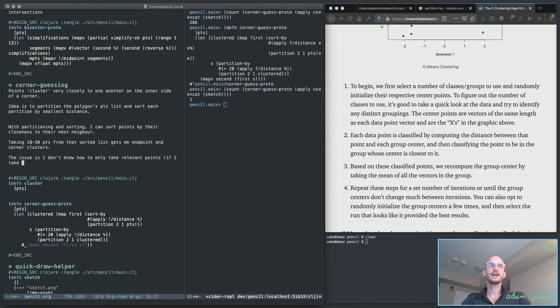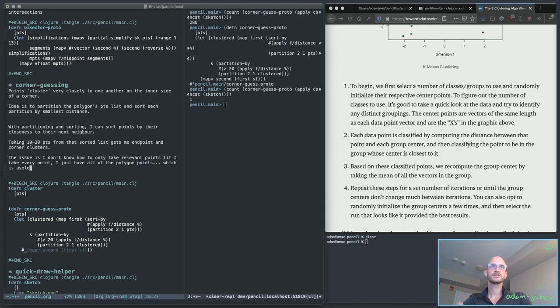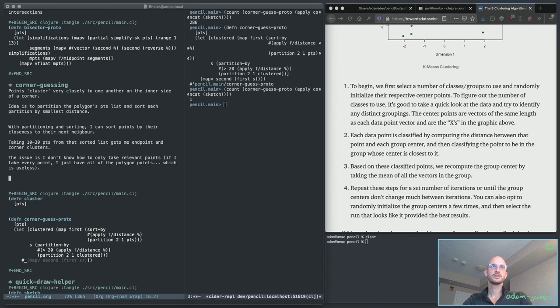If I take every point, I just have all of the polygon points, which is useless. K-means or other clustering algorithms seem like the right approach.